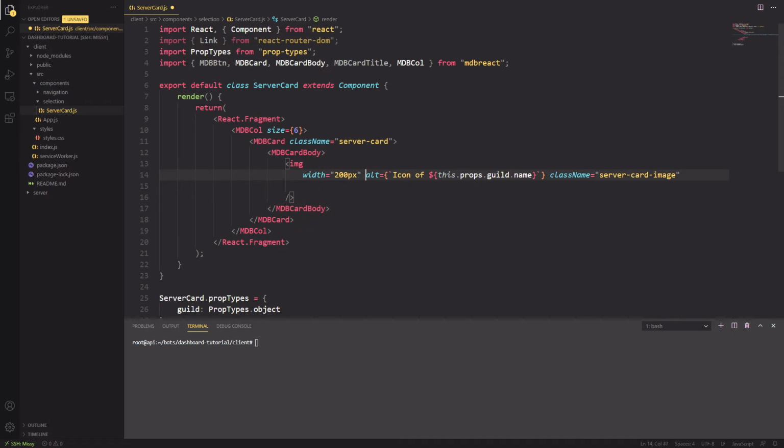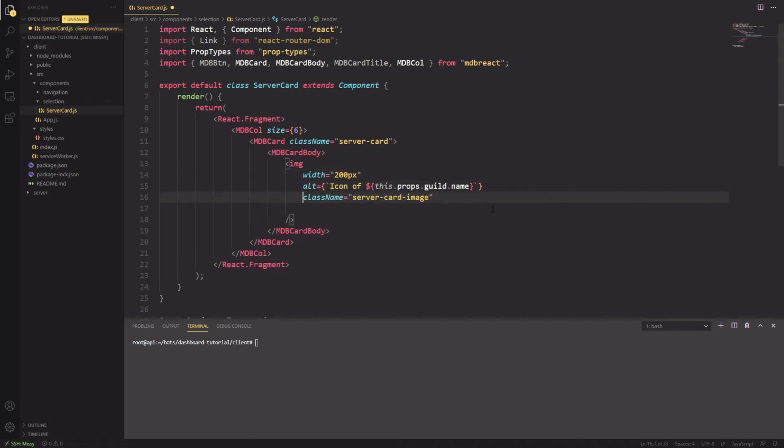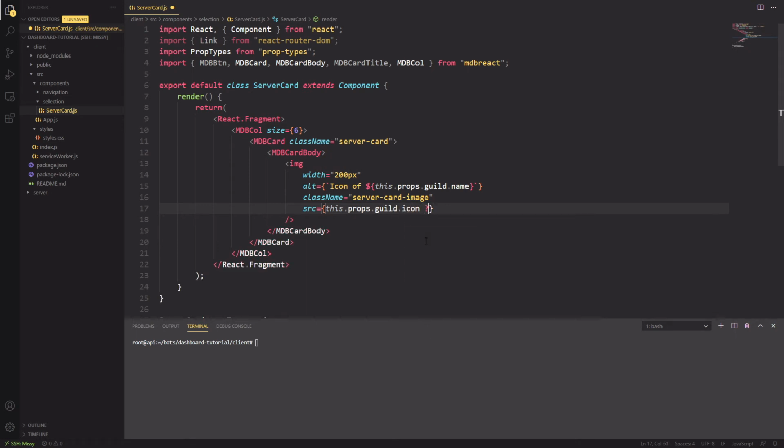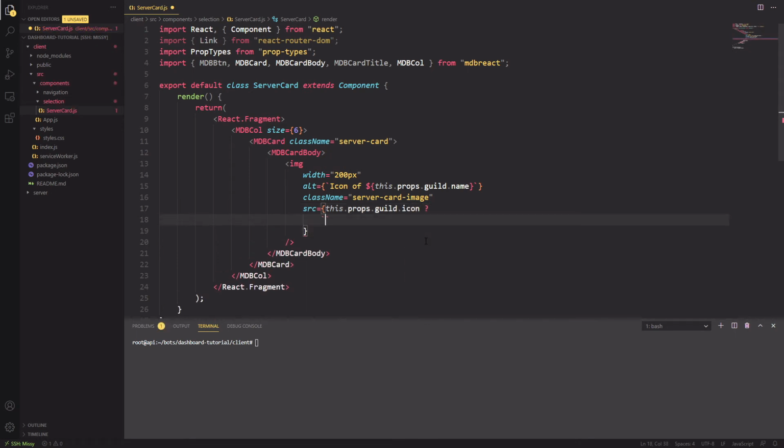Let's make it all readable for you. So the image source is going to be a ternary operator, so this.props.guild.icon, if there's an icon. We want to go to cdn.discordapp.com/icons, then your guild ID, so props.guild.id, and then the icon, this.props.guild.icon. Did I do something wrong? Yes, I did.